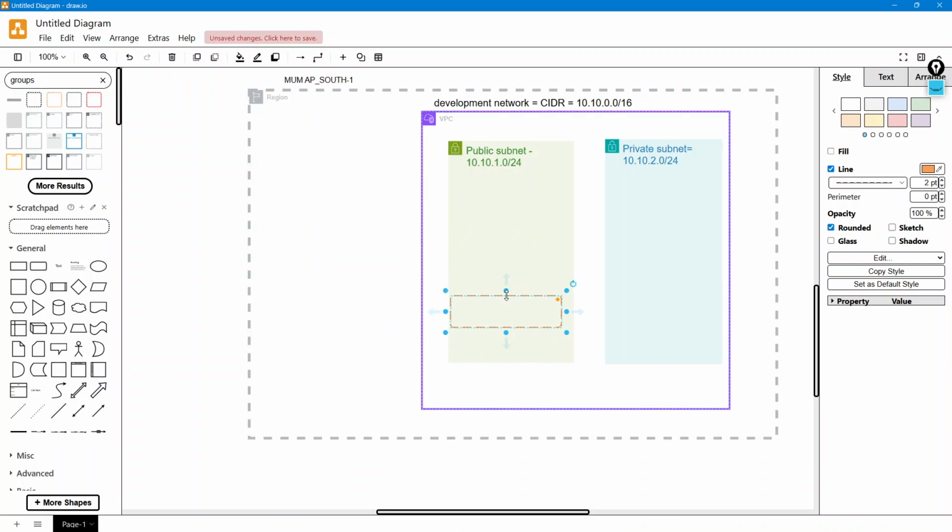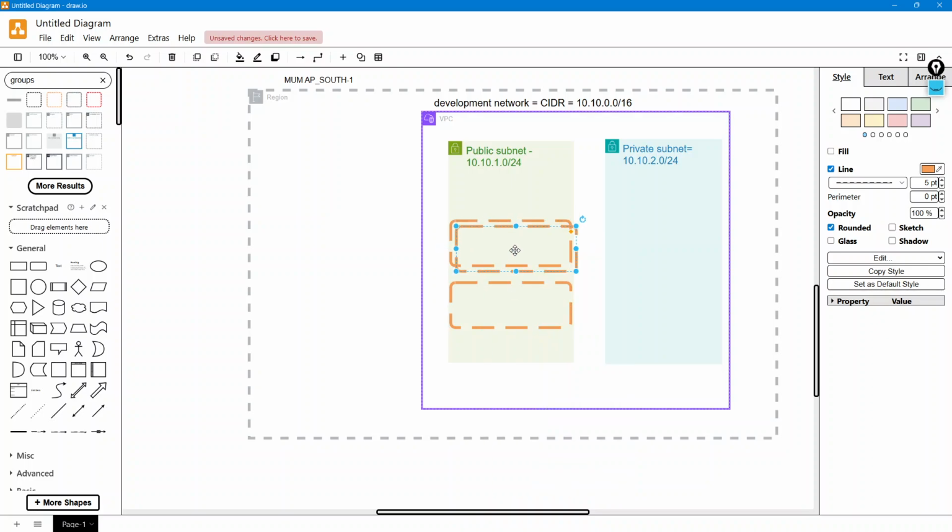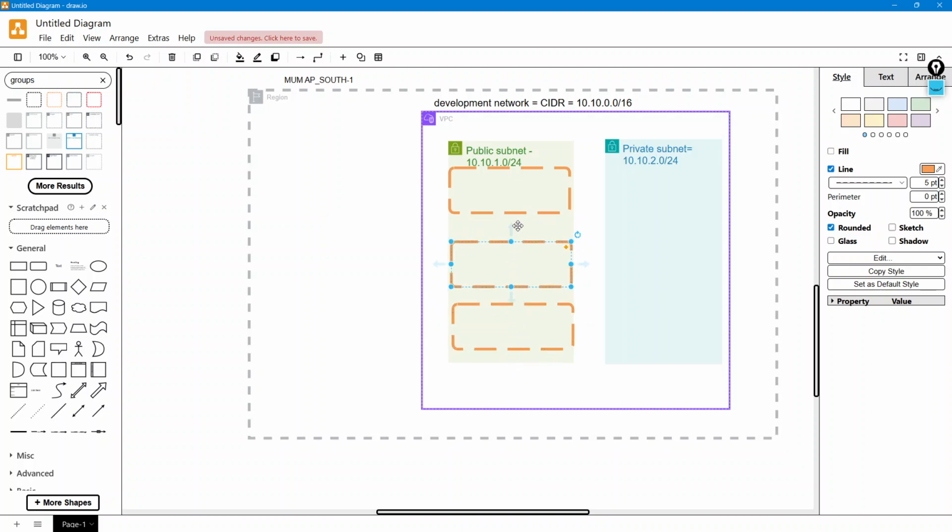So this is one availability zone, 1A. I'm taking one public subnet only, and in a similar way, this is my third one. I have three.